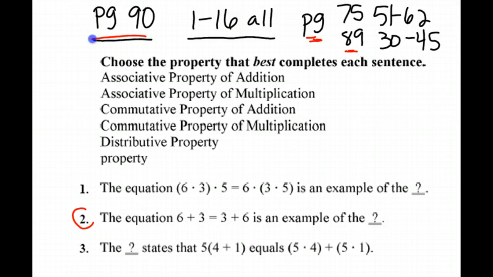I'm going to choose to do the even ones. So we're here on number 2. It says the equation 6 plus 3 is equal to 3 plus 6 is an example of what property. We see is it, we know it's addition. We want to know is it associative property of addition or the commutative property of addition. Well, we know it's commutative right off the bat because it doesn't have any of those parentheses. And all we have is a 6 plus 3 and a 3 plus 6. We just switch it around. So we're going to put commutative property of addition.